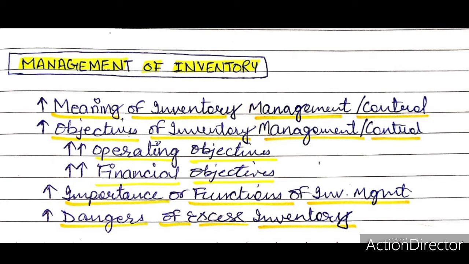Financial objectives. Making possible minimum investment. Overstocking of raw material and finished goods results in unnecessary tie-up of the firm's funds and loss of profit. Investment of funds in inventory costs in the form of opportunity cost and carrying cost. It reduces the firm's profitability. Moreover, holding assets in the form of excessive inventories for a long period results in decrease in the liquidity of the firm. The objective of inventory control system in a manufacturing firm is therefore to minimize the funds tied up in inventories.